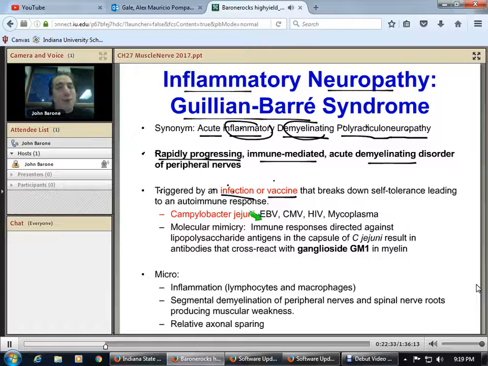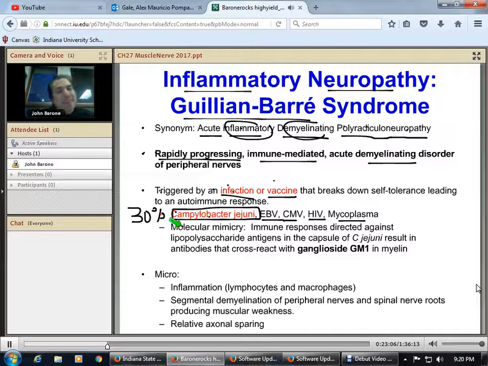All right, now, what infection is triggering this? Well, a lot of times it's a virus. So Epstein-Barr, CMV, HIV, but bugs can do it too, like mycoplasma. But here's the big one. 30% of the time, Campylobacter jejuni. So you get a bloody diarrhea first, and then you wind up with a neuropathy. Okay, so again, look for that history. I had a bloody diarrhea a few weeks ago. Now I'm coming in with weakness because my nerves don't work, my muscles are weak.